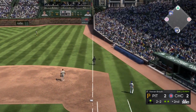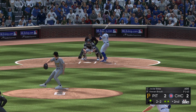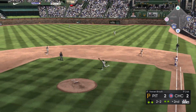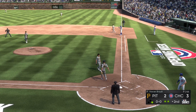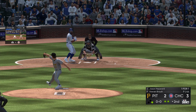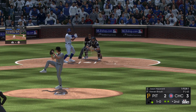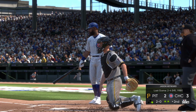Just staying alive, putting together a really good at-bat here. Hits this one hard the other way, and that's through into right field for a base hit. The throw is wild, and it gets away. And he is in to score from second as the throwing mistake defensively came back to factor into that one. So that'll bring up Jason Hayward. As he'll take a look at an off-speed pitch here that misses for ball one. It was a double for him in his first turn at the plate. Just missing here, 2-0.